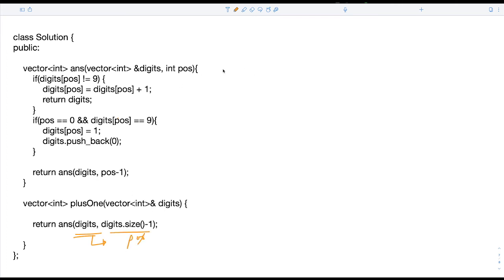Now from here we are checking at position, is it 9? Let's suppose this is 1 2 3. If the digit at position is not equal to 9, then add 1 and return that array, 1 2 4.